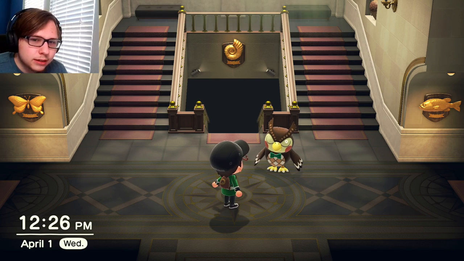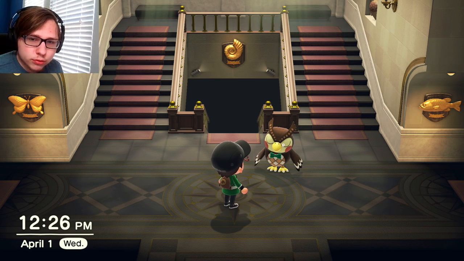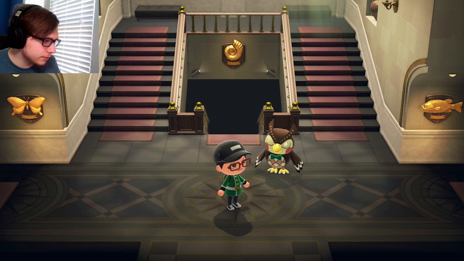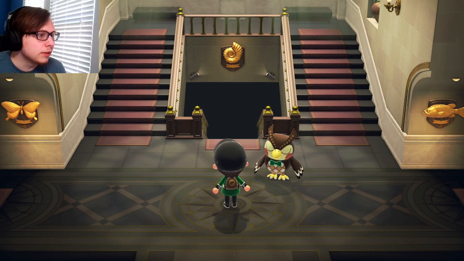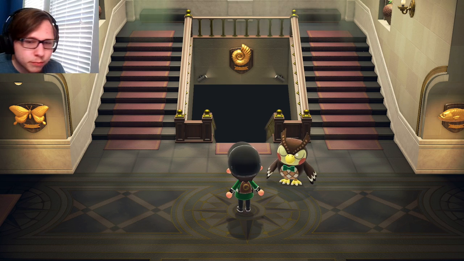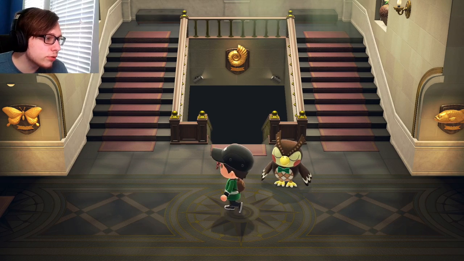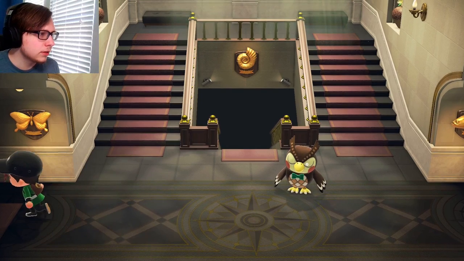And if you look at the title, you may see that we are doing a walkthrough of the museum after March. Because it's April 1st, which means all the March exclusive bugs and fish are gone. Which means I need to go through and see what all we have so that we can go into April and start doing stuff there.